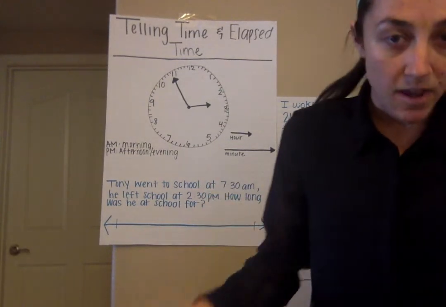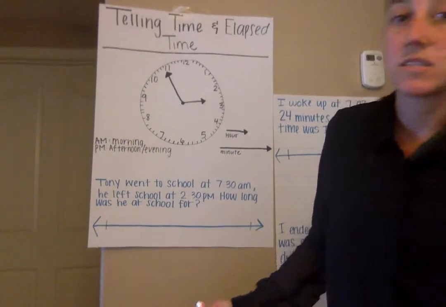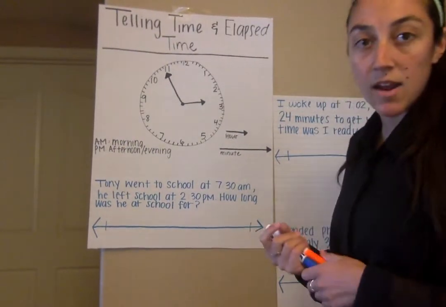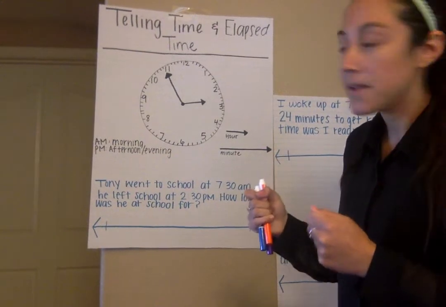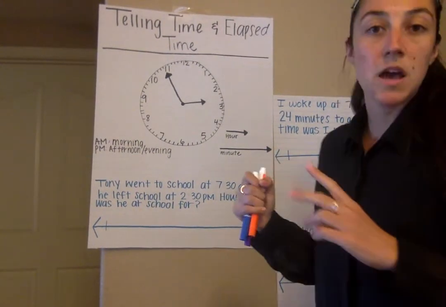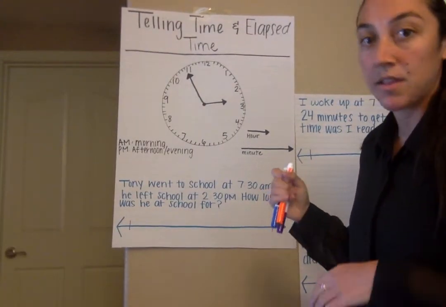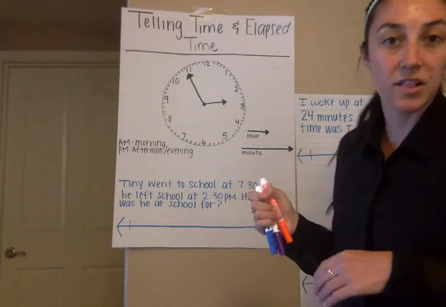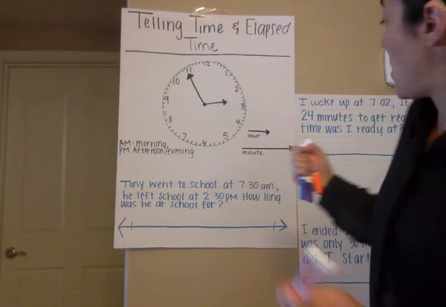Okay. So another thing we're going to go over today is elapsed time with word problems. This is going to be the second part of your assignment today on Elastic or on your paper-based packet. So we're going to do 3 different problems. It's really important that you're reading keywords in the word problems, circling, underlining, whatever you need to point out what you need to do on your number line.